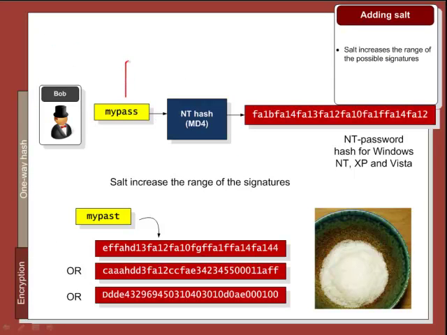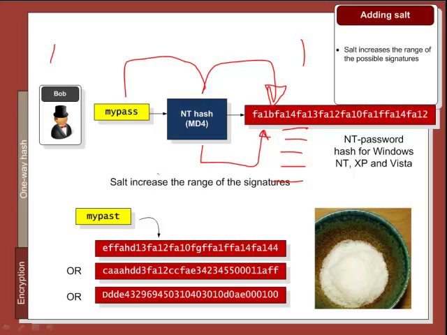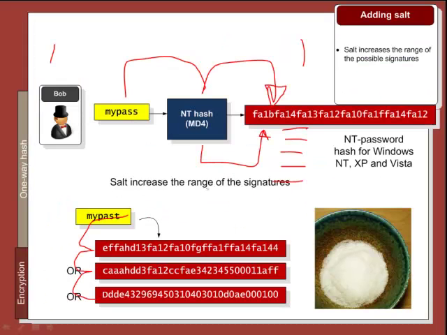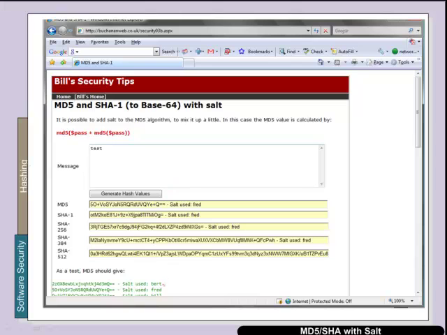One method to improve this is to add what's called salt. With salt, we won't always get the same hash signature. If we have a number of strings that we can add in as salt, then it'll produce an increased number of possible hash signatures. Obviously both sides will have to have that table to be able to generate all the salt values. So in this case my password might be salted into these three hash signatures. What we're going to do is apply some salt, with different values of salt which will then be used to encrypt.